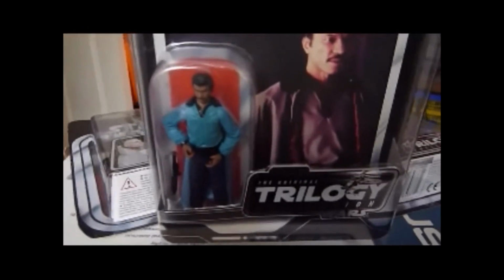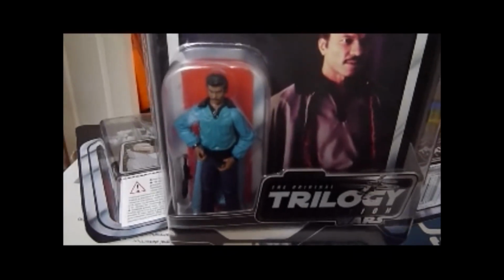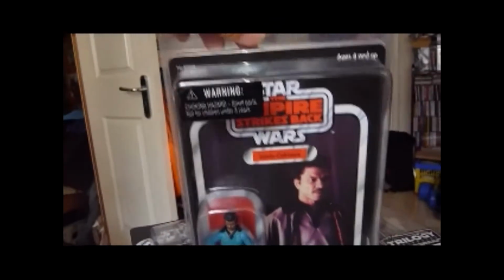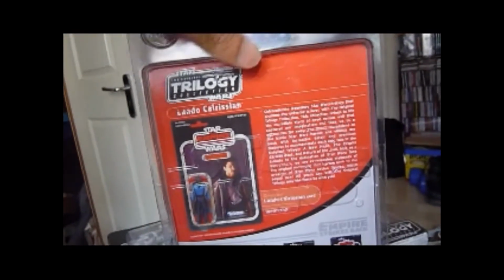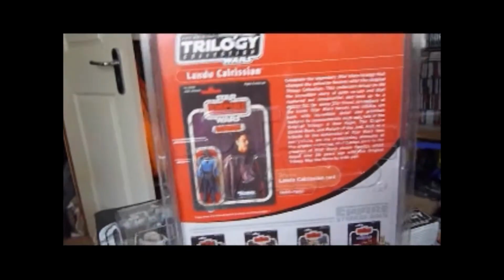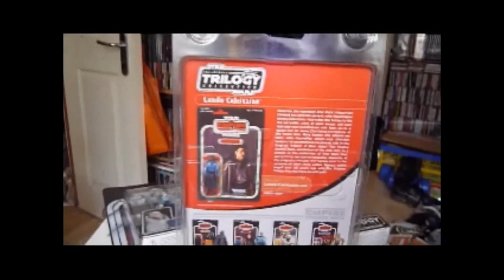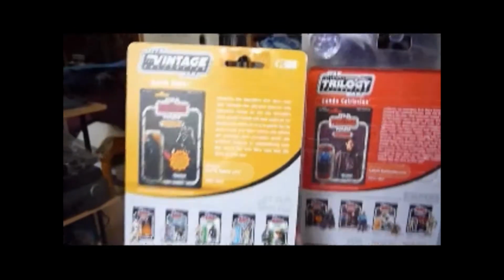And these are quite expensive, so they usually go for over £10 each. I've got this for less, but still, you know. On the back, these are quite like the new cards now. So this is the original trilogy collection, and then this is the vintage collection. So you can see how similar they are.